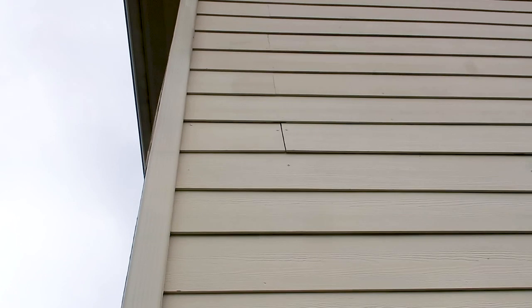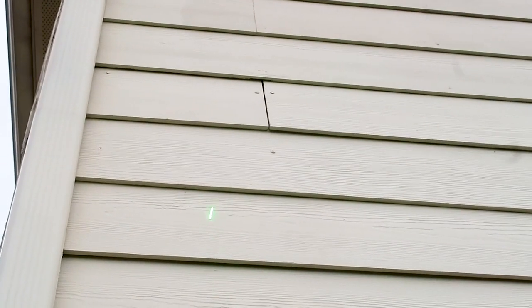I really like doing second passes on everything because you just don't want one pass. You can see they used the wrong type of fasteners across these fiber cement planks — they've had issues in the past. They're using screws instead of nails, and they're all in the wrong spot. Wrong nailing pattern for fiber cement board. Looking even closer, you can see it's all over the place. This is an issue we definitely want to bring to their attention.